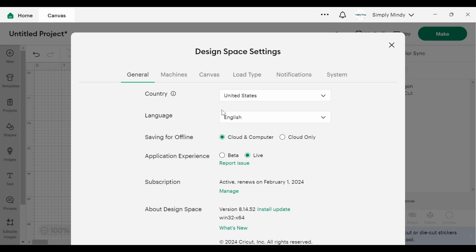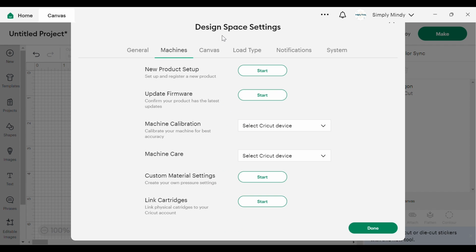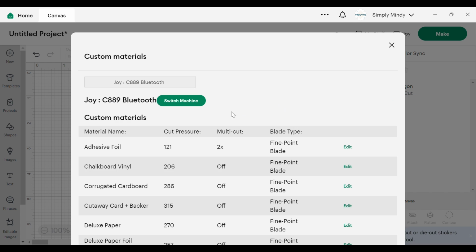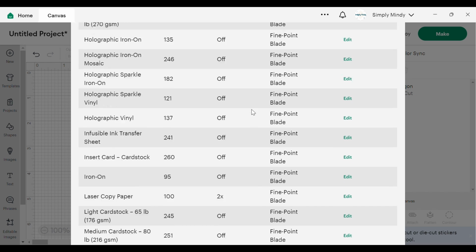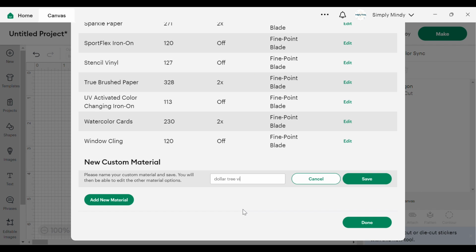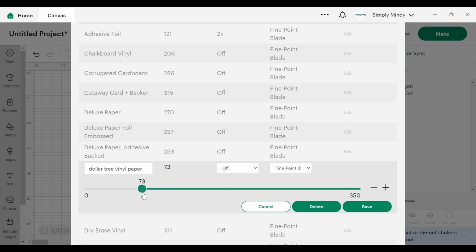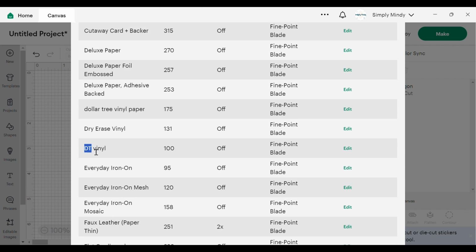From the home page, click on the arrow down next to your username, then click Settings. From the Design Space settings page, click on the Machines tab and go down to Custom Material Settings. You'll be prompted to select a device, then you'll see all the preset materials that you can edit, but at the very bottom, you can add your own custom material. You have to name the material and hit save, and then you can adjust the cut pressure, multi-cut setting, and blade options that are available.